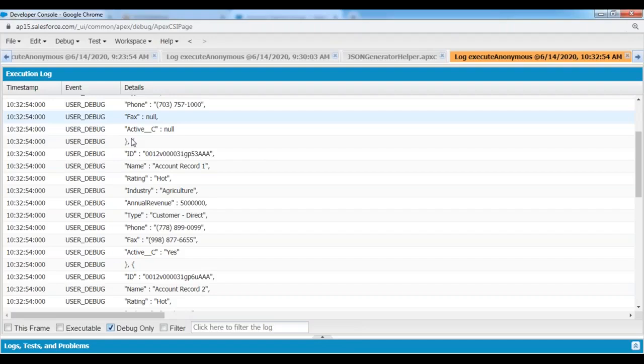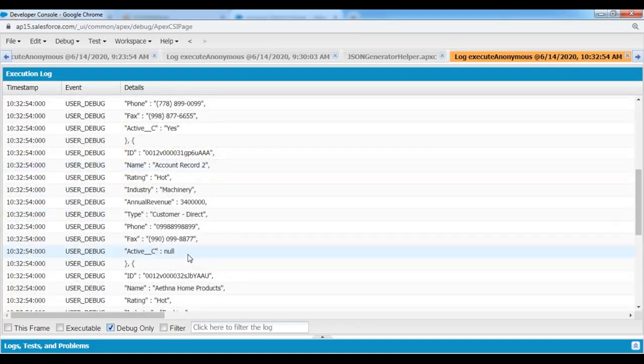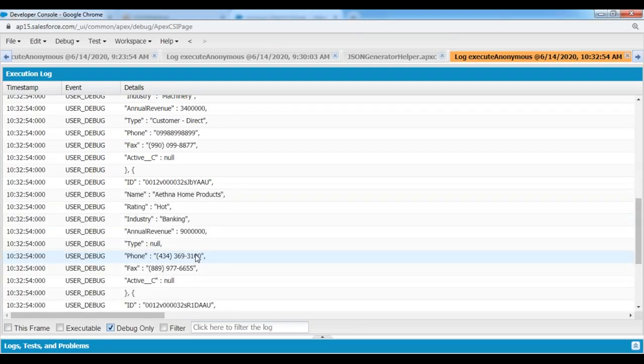And then this object is over up to this part. This is the second object, that means the second account record ID, name, rating, industry values. Like that, here we can see the account record IDs information also inside this. This is how we prepare the JSON format of content for multiple records also. Not only one record, we can collect multiple records from the database and represent those records in JSON format, and this JSON content we can send to third-party systems also.